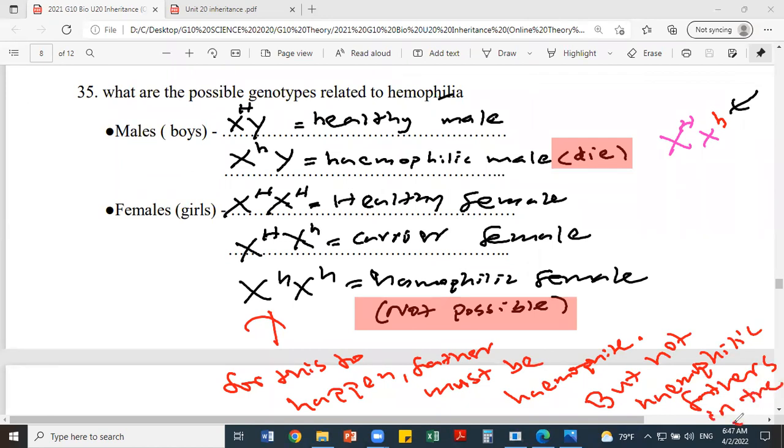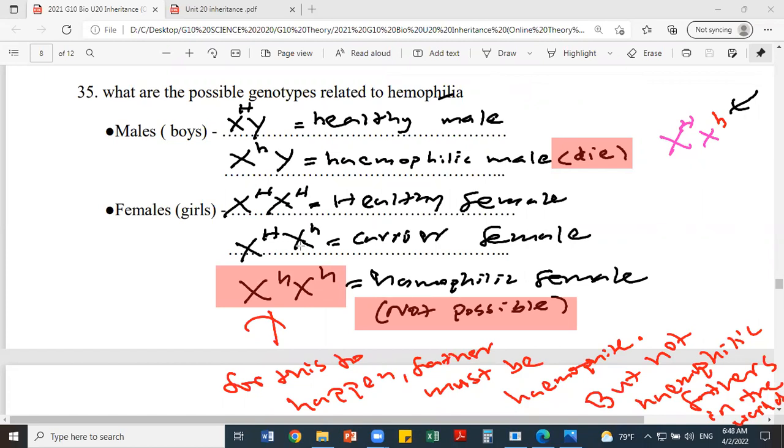Exactly. You can write that using non words and it's easy to understand, right? So to have a hemophilic girl in a family, the father has to be definitely hemophilic. Remember, before they become fathers, they die. That's the reason. Before they become fathers, they die. Even with the medication, it is very difficult to live until age 18.